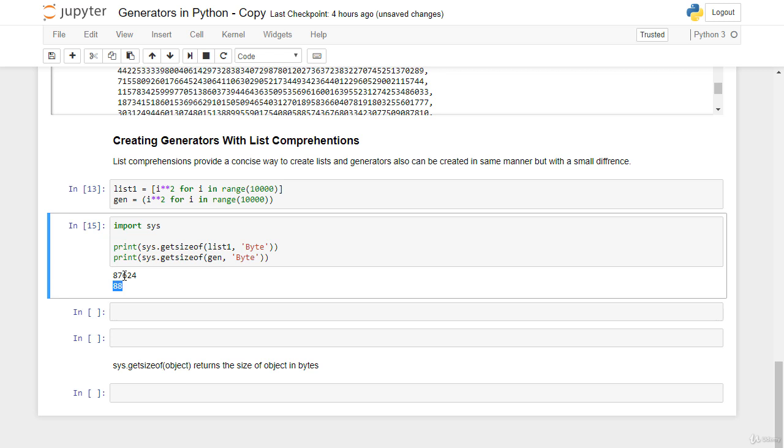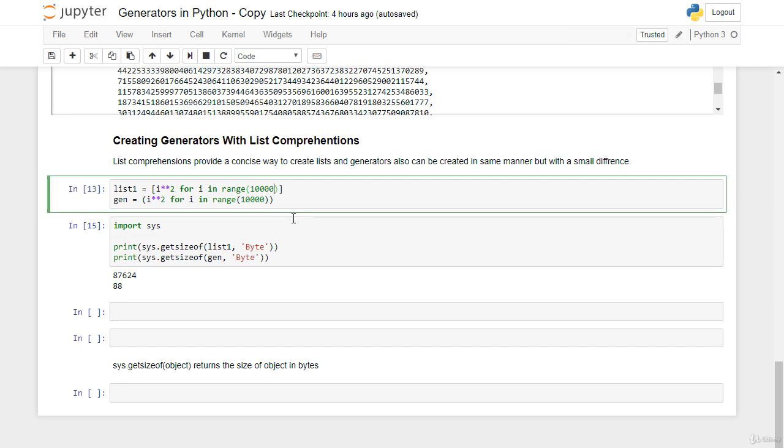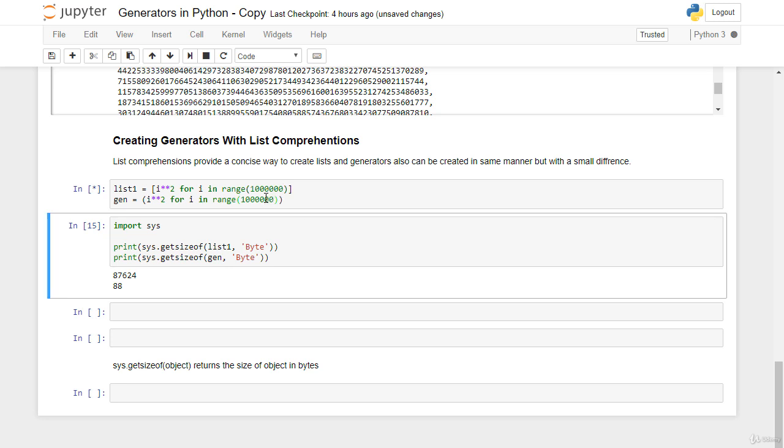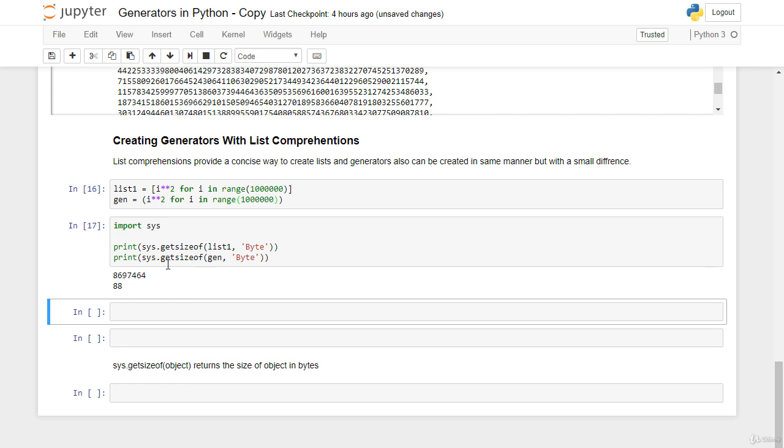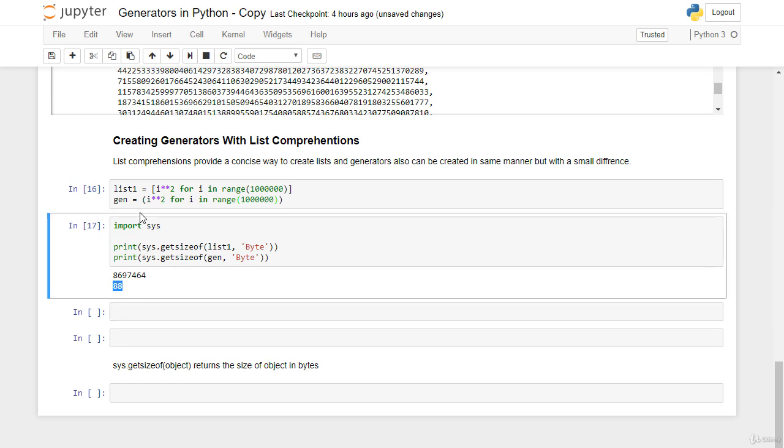If you want to create good programs, here you see, maybe we set 10,000. If I set, say, 1 million, let's check it. This is overkill for computers. And now as you see, it is still 88 for the generator, and this list is, I don't know how many, million bytes. I think it is almost a gigabyte, maybe, something like that. You see how generators work and how they benefit our programs. This is very, very important.